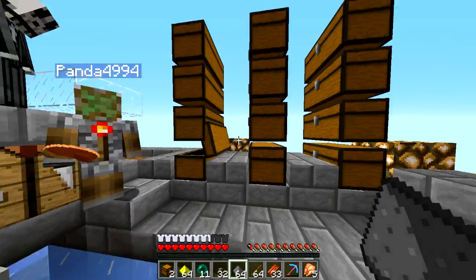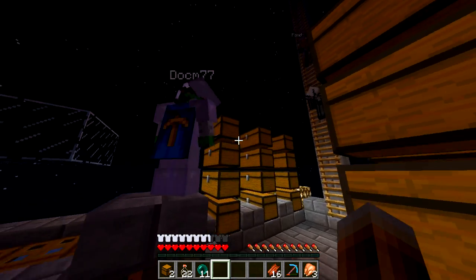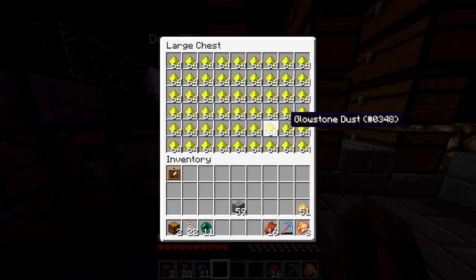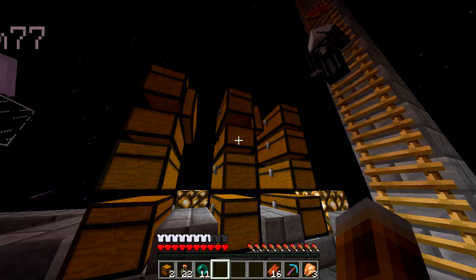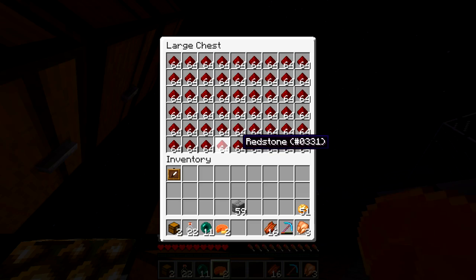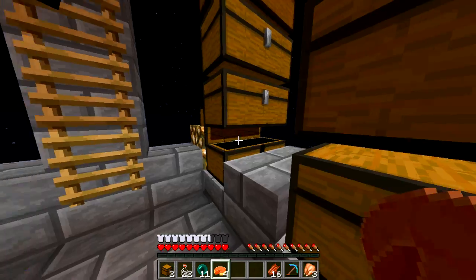Wow. Wow, now we're gonna sort this a little bit, and 3, 2, 1, go. And yeah, we sorted all the stuff. Dockham helped us a bit. Hi. Hey. Hello. And yeah, let's check out the results. 1 double chest of pretty much each material, and from some materials we even got more than that. And yeah, wow. 1 double chest of gunpowder, also a little bit more than 1 double chest of each material. So absolutely crazy. Wow.